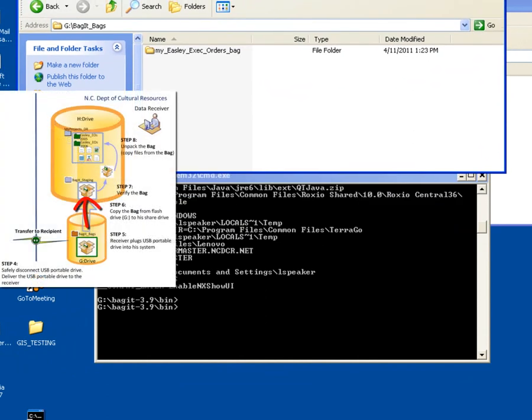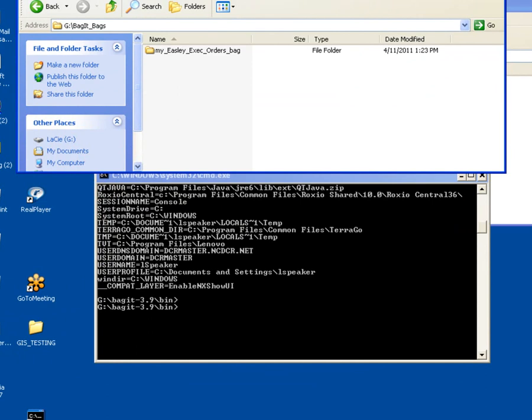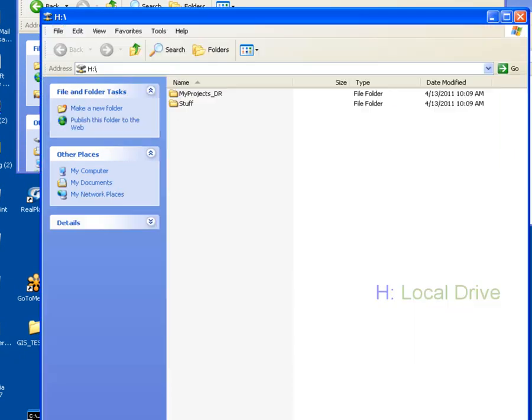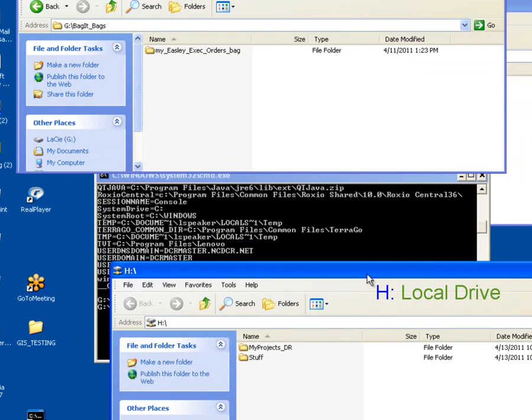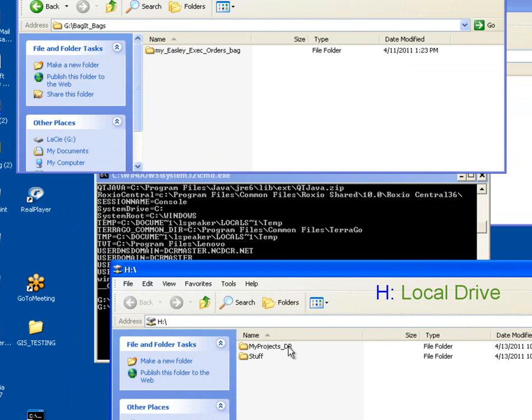Now, before I verify the bag, I need to bring that bag into my local system. So I have my H drive as my workspace. I'm going to open up another Windows Explorer window for my H drive, and you see that on my H drive I have a My Projects_DR folder for My Projects Data Receiver. This is my working space.